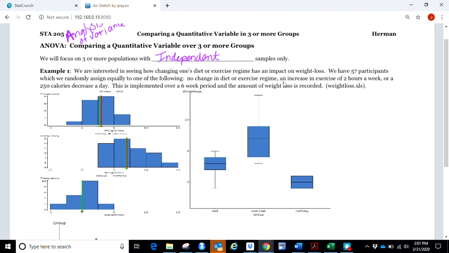So first, thinking about if I have a person in front of me, what information do I need to know about this person? Well, one thing that I'm obviously going to be recording here is how much weight they lost. So whatever their weight loss is. If I had 2, for example, that person would have lost 2 pounds. So this variable is going to be quantitative.